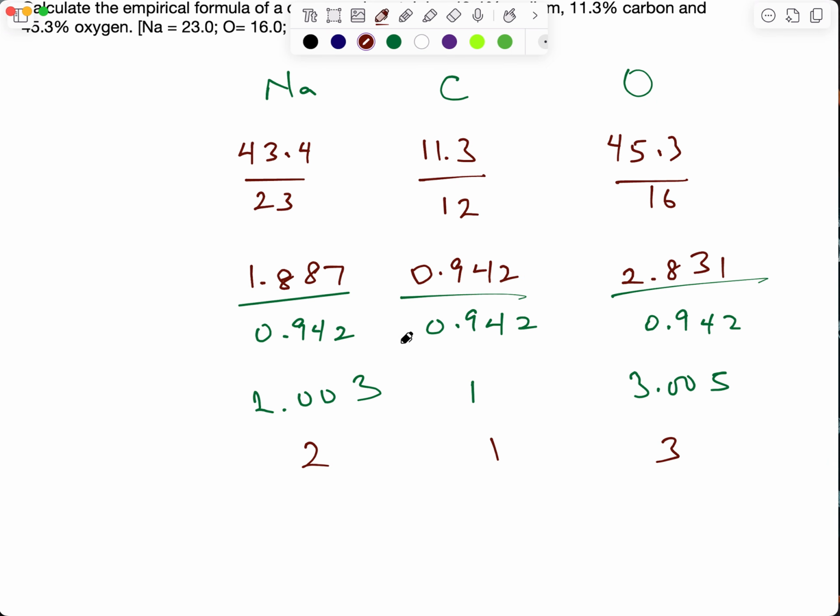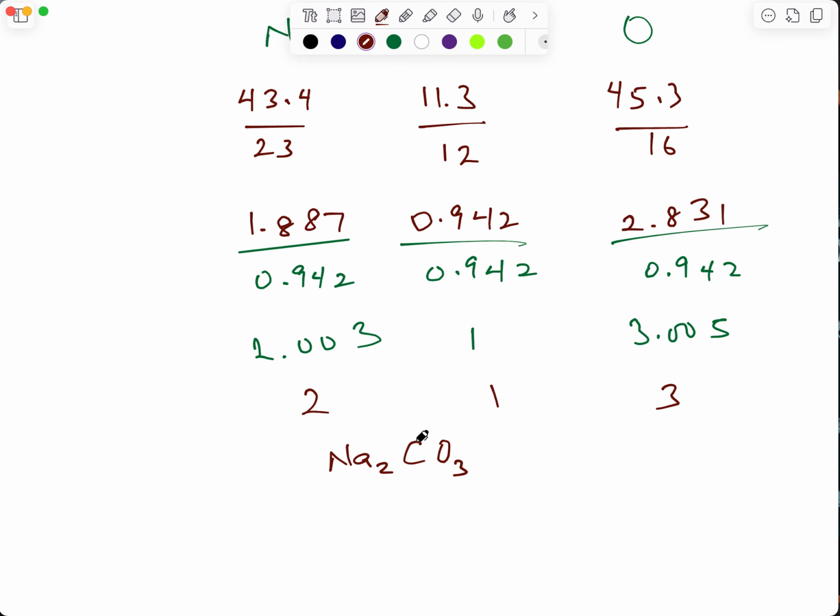So for this now, the empirical formula for this compound is going to be Na2C1, but we don't need to write the 1, so Na2CO3. Now quickly, this is actually a formation of an ionic compound, but of course it has the covalent property based on this radical that is present here between carbon and oxygen. But there's also this ionic thing about Na. So we have Na and we have CO3.